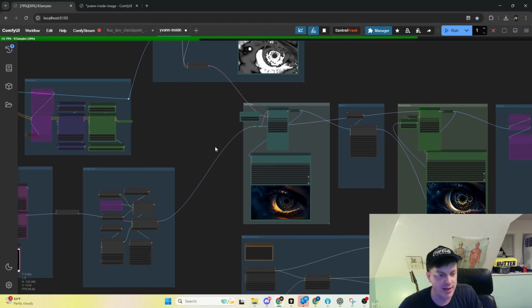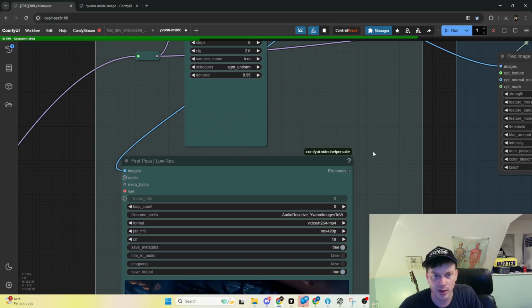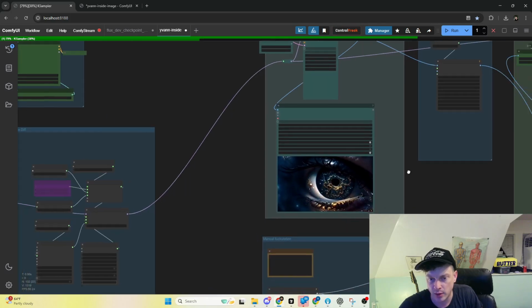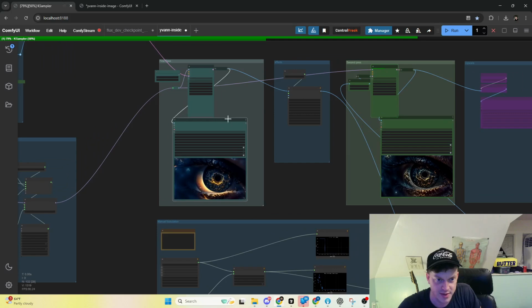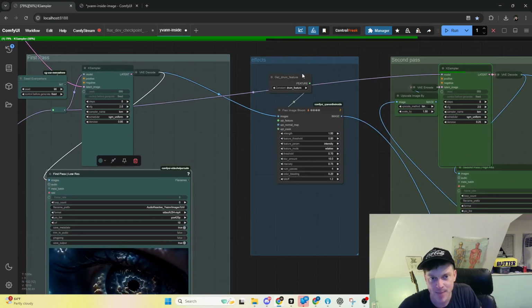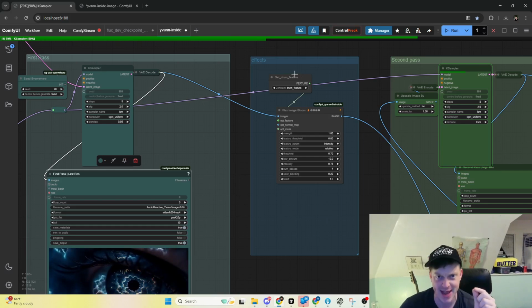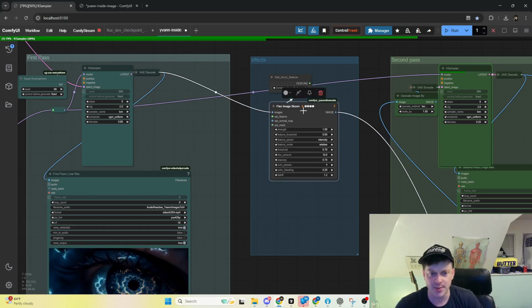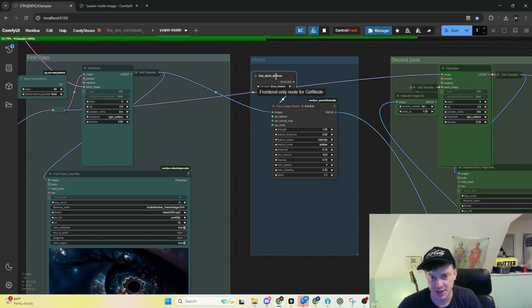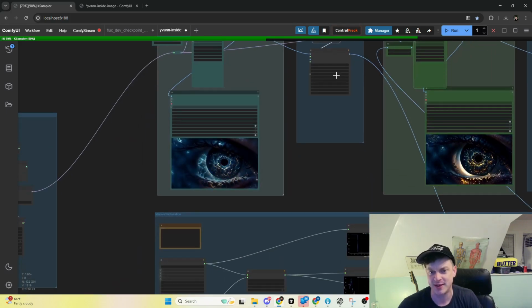So we got the latent noise mask, and the first sampler, you know, we leave a little bit of room for the input latent to come through. And then after this sampler, we decode the latent into the pixel space, and then we add a few more effects, just because we can, in between this sampler and the second sampler. So we use Flex Image Bloom. Looks like I didn't make it audio reactive. I just wanted it to be brighter at the time when I was making this.